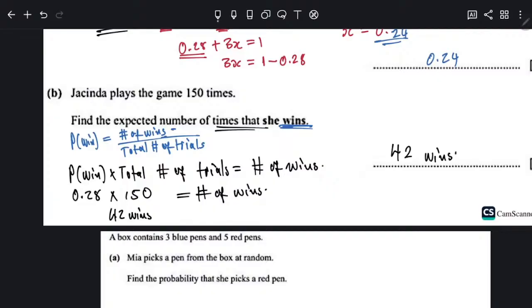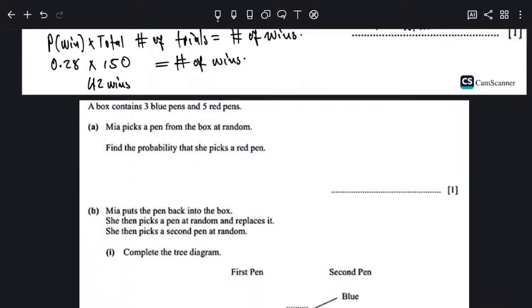Well done. The best thing about how you are doing it is you have a procedure that you are following. That's the best thing about it. And that's what makes me so happy.